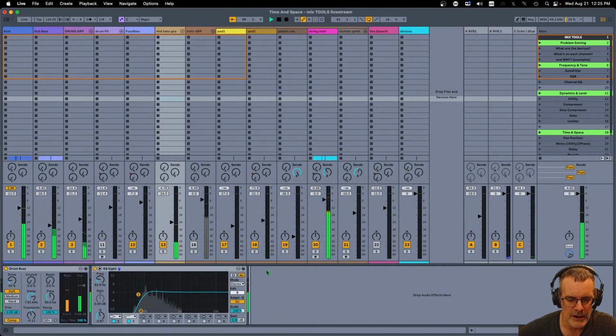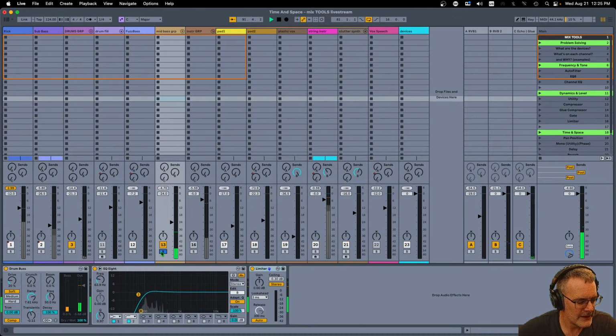What if we put a limiter on there? That one spike in the bass. Now you can see the limiter is doing gain reduction on those bass spikes. That's a good example of where to use a limiter because it catches the peaks.